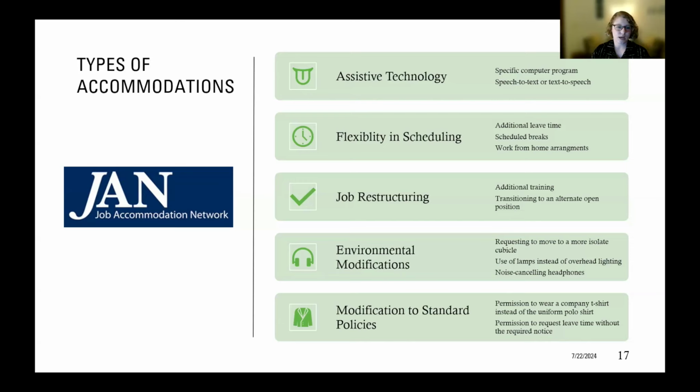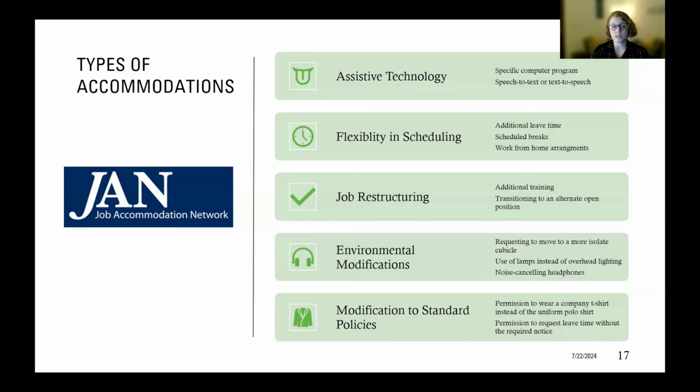So an example of that is you would like to wear a company t-shirt instead of the uniform polo shirt. Because maybe you have some sensory sensitivities and that polo shirt and that collar are just really uncomfortable for you. But in order to be in uniform, you would just wear a t-shirt instead.